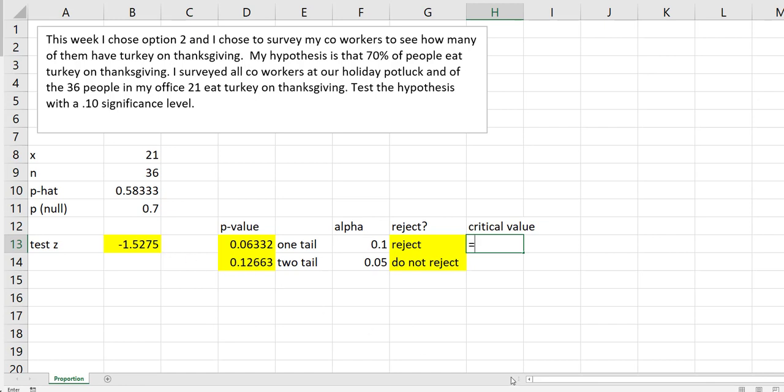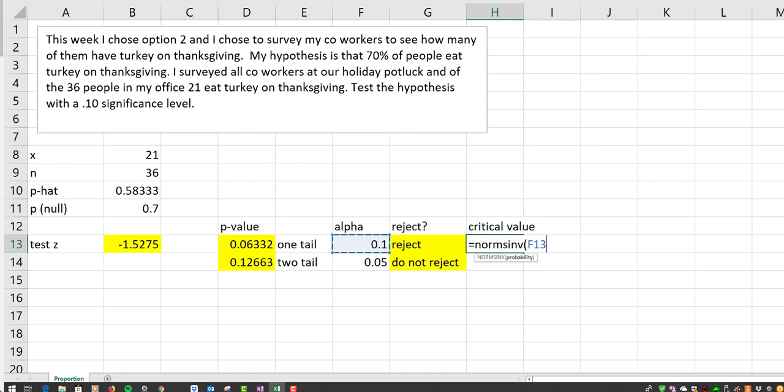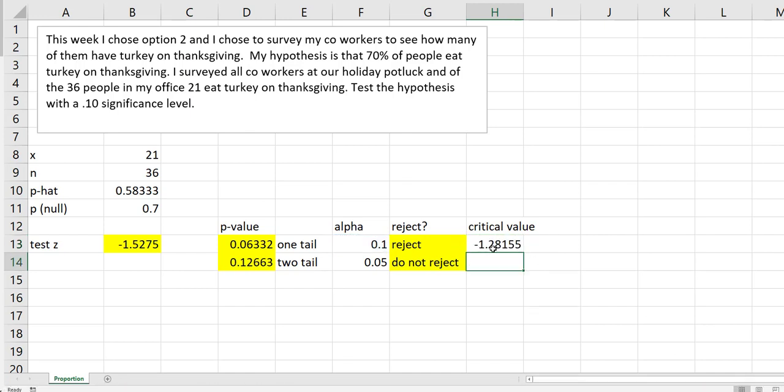So guess what? Excel has a function, so I can use equals NORM.S.INV. Again, if you have the newer Excel, it'll be NORM.S.INV. Notice it wants the probability, so I just click right there. And this would be my critical value if I'm doing a one-tail test. So I can still see I'm going to reject because my test statistic is more negative, in that critical region.